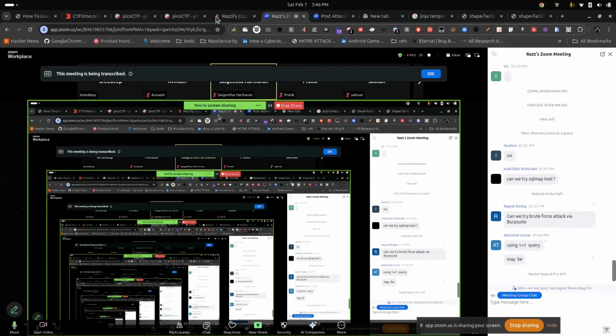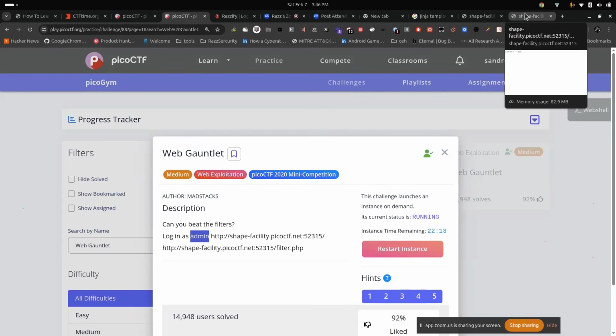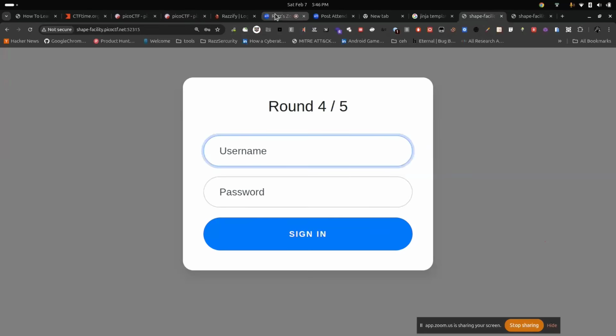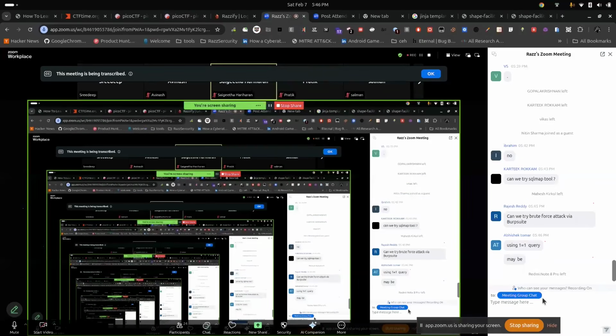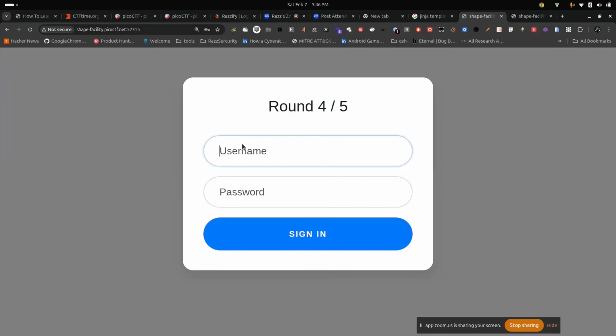The purpose of the challenge is to log in as admin. So without giving admin, how can we log in as admin? Even if we give 1 equal to 1, okay, I will try something.